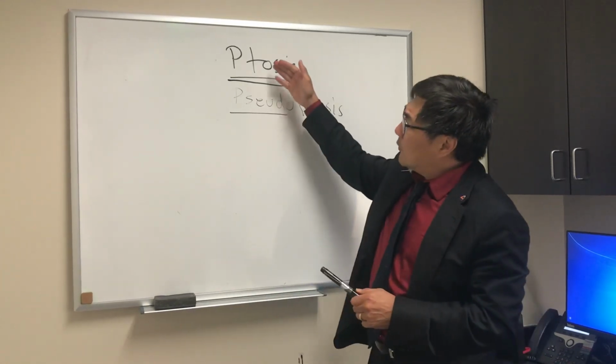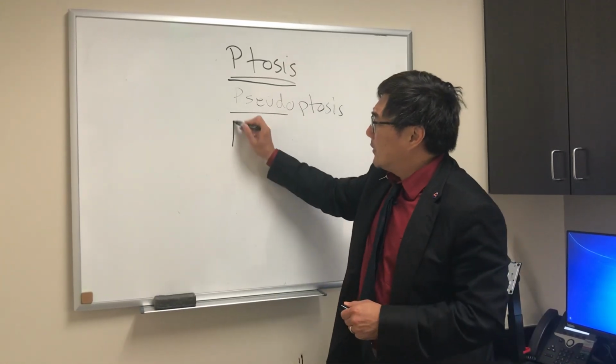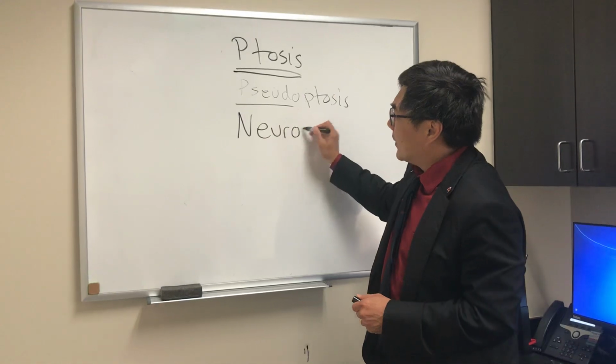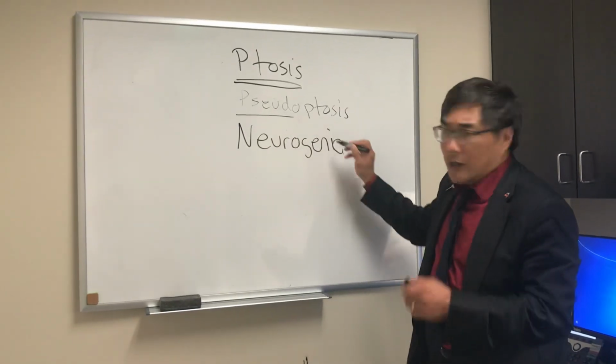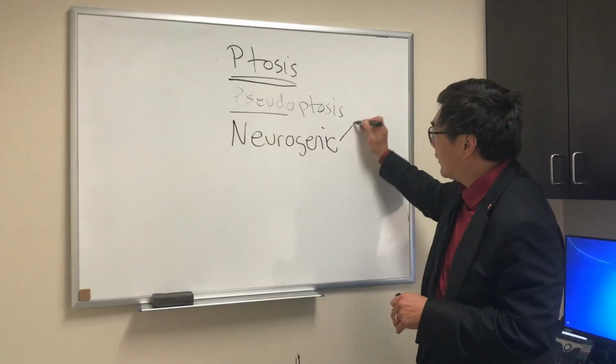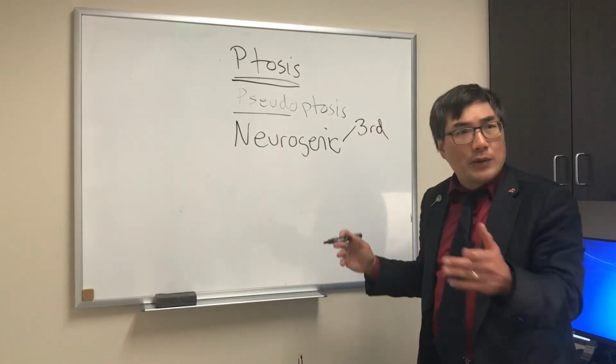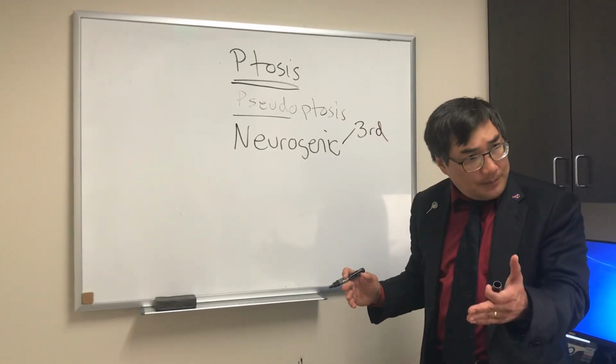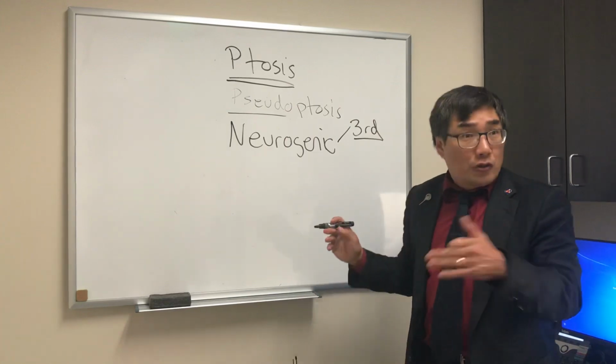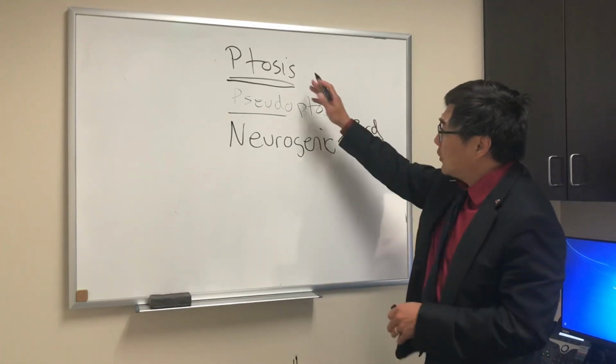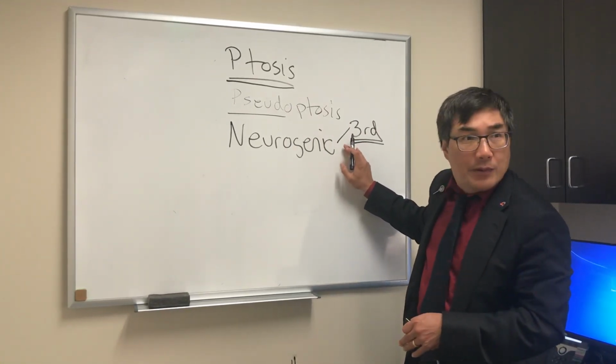When we're dealing with a ptosis, what we'd like to know is it a neurogenic cause? And there are two neurogenic causes of ptosis that we have to worry about in neuro-ophthalmology. Third nerve palsy, and that means we have to check the pupil and the motility. And that can cause either a partial or a complete ptosis. So in every patient with ptosis, we need to make sure the motility and the pupil are normal.